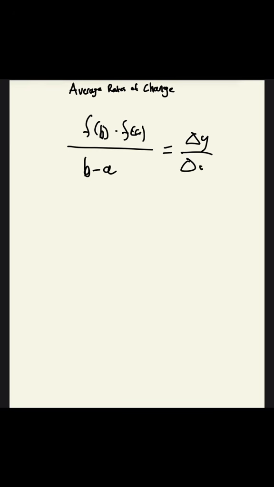So the average rate of change of a function over the interval from x equals a to x equals b is f of b minus f of a divided by b minus a. Okay, now you might recognize it as the same thing as the gradient formula, delta y over delta x, or the change in y over the change in x, which is equal to rise over run. So finding the gradient in a lot of these questions will give us the average rates of change.